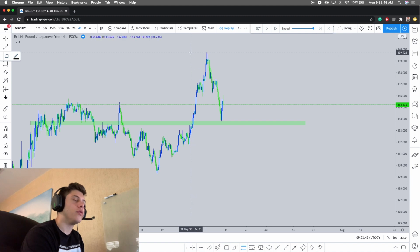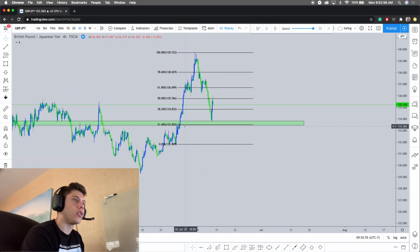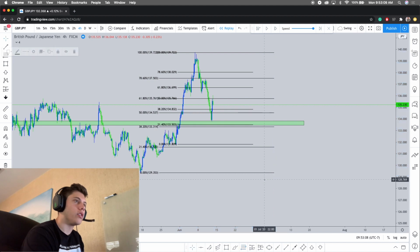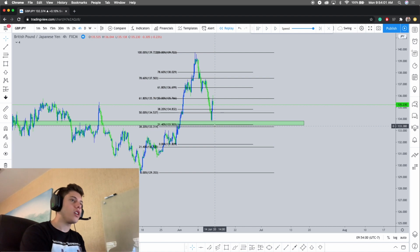Next up, I drew two fibs. We have this one here off of this last leg, a really massive move up. And the 21 fib level was sitting right there. On top of that, if we draw it from there all the way down here, we had this 32 or 38.2 also in the same area. All right, so now that we had those things, it's pretty clear that there's a strong, nice buy area in this region here. Let me just make that purple so you can see it better. So we had a nice area here to go long, right?